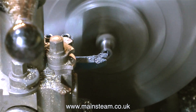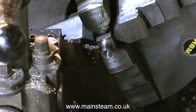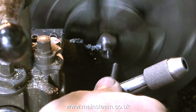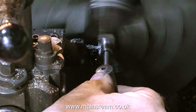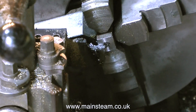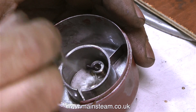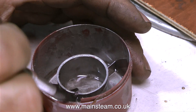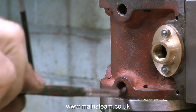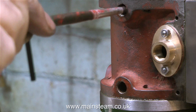I've already shown the parting off of the first part of the thread, and now I quickly face across the front of the second part and part that off also. The handle of the pin chuck is just being used to stop the piece of thread from falling into the chip tray where it may be lost forever. Because I've used cutting lubricant on these threads, they need to be degreased and cleaned up before fitting them into the engine. I'm using cellulose thinners - or lacquer thinner as it's called in the USA - also to degrease the threaded holes in the cylinder, being very careful not to let any run onto the new paint, as it will very effectively remove it.